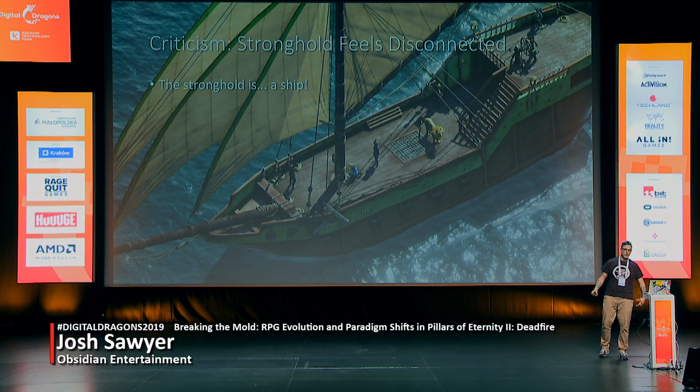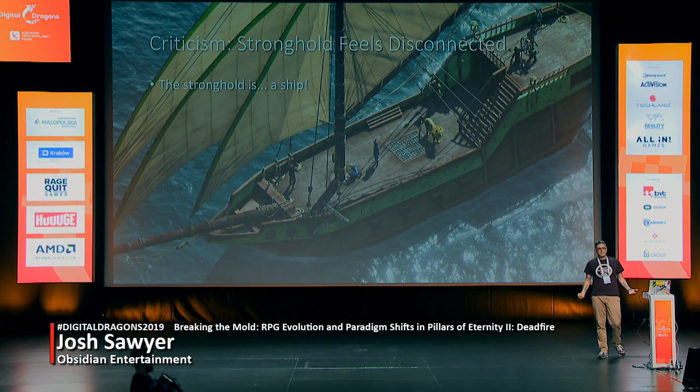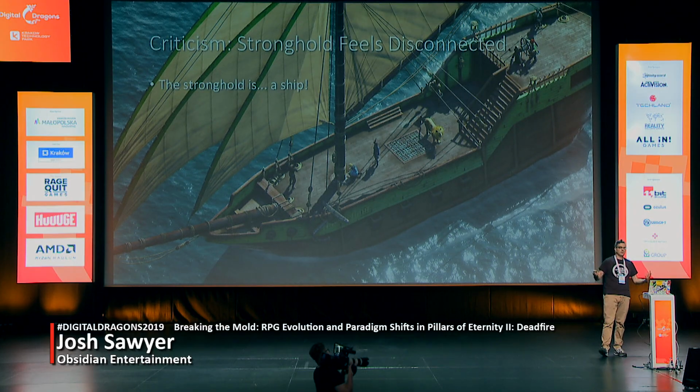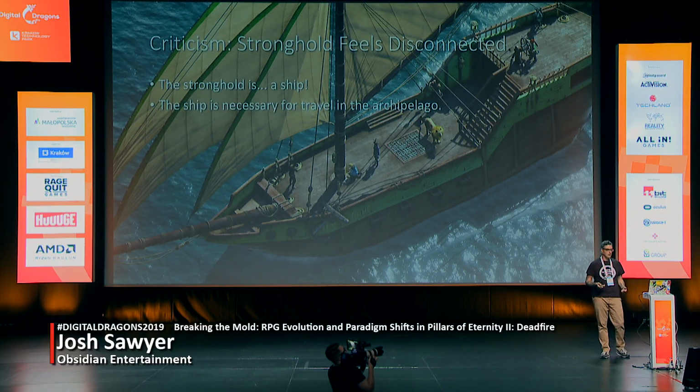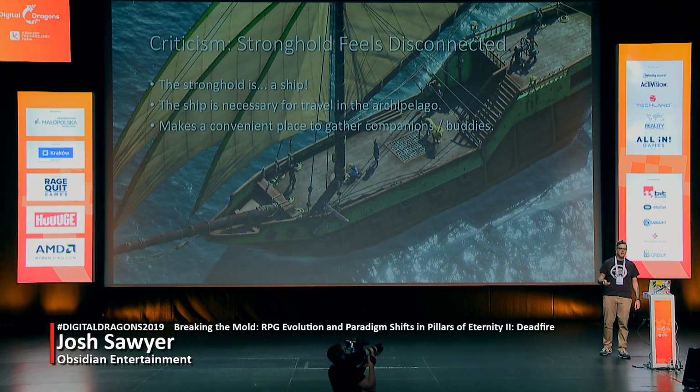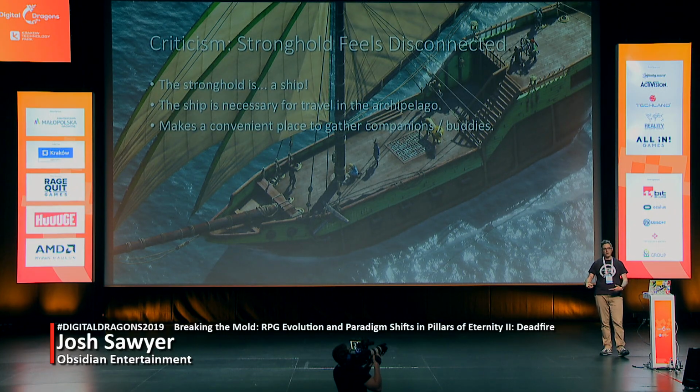At first, we thought about doing multiple little strongholds all around the archipelago. Ultimately, it seemed like it made more sense to just say, look, you're going to have to travel by ship around the game. Let's just make that your stronghold. It's necessary for traveling, so you're going to keep going back there. It's a convenient place for all of your companions and other little NPC buddies to gather, so that if you want to swap party members out, you're always going to wind up going back to the ship at various points.